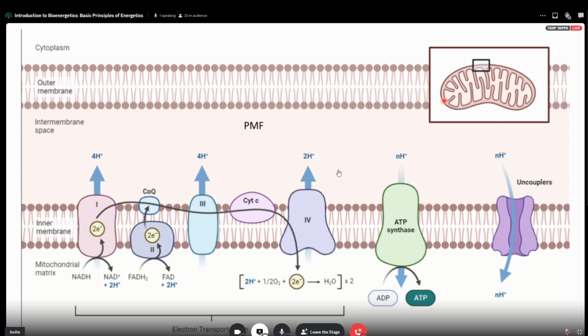So I spoke about ATP synthase, which is the coupled respiration. This is dissipating the gradient, making ATP. And then you have uncouplers that are dissipating the gradient but not making ATP, but are doing other useful things in the cell, just not ATP production, therefore known as uncoupled respiration. So these are not all the ways you can control the proton gradient. There are many, many factors that will come into the picture, but for now, I'm just going to stick to these.